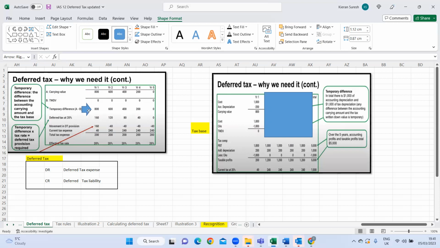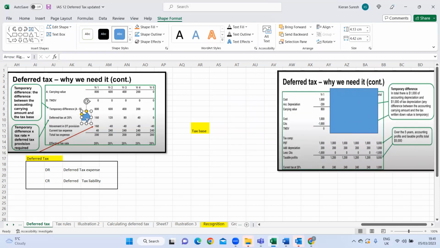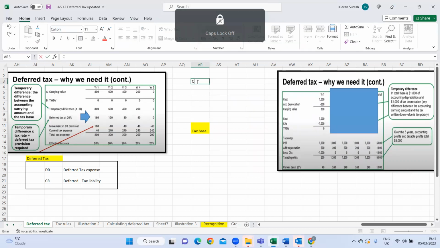So it is a taxable temporary difference, and then on this we would apply the tax rate, right? Which would give us the deferred tax liability. So what happens at this point? Let me move a bit further. When we come, this is how you compute, right? We have the carrying amount.